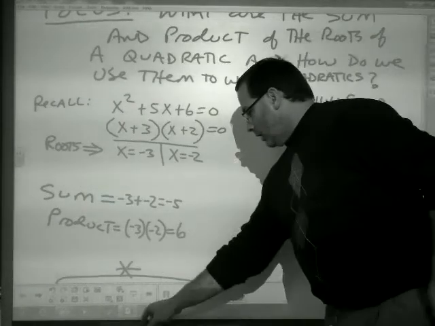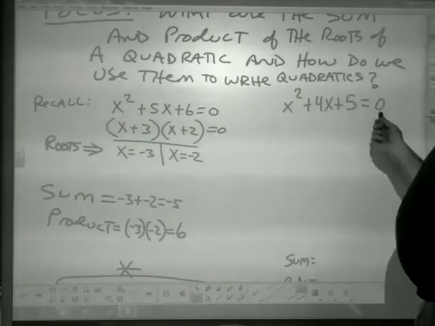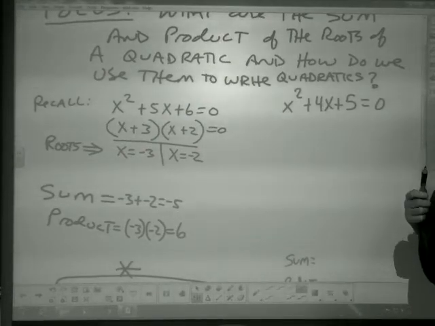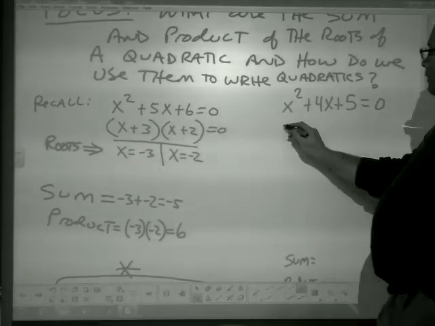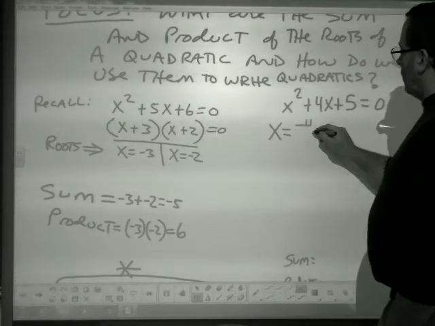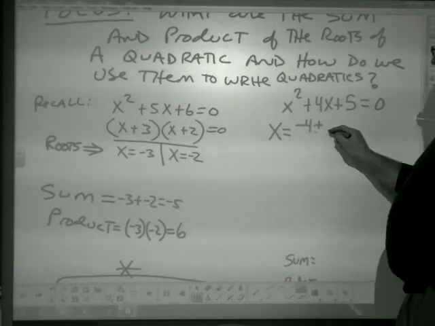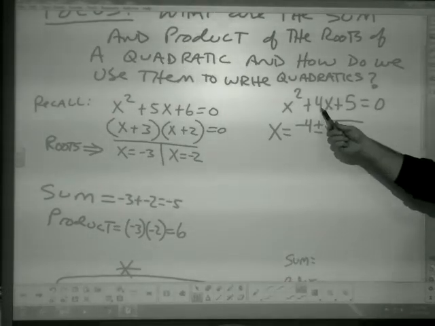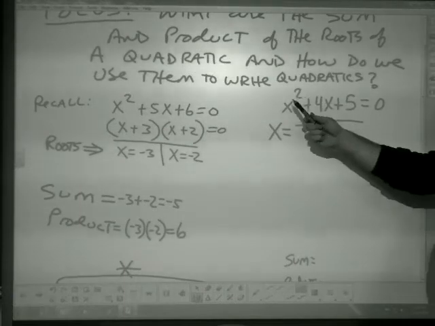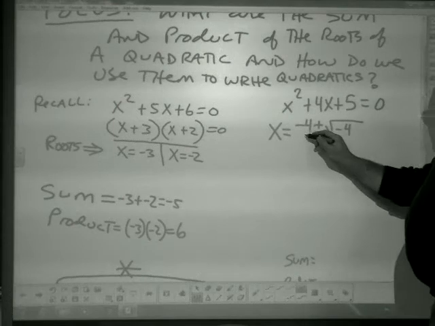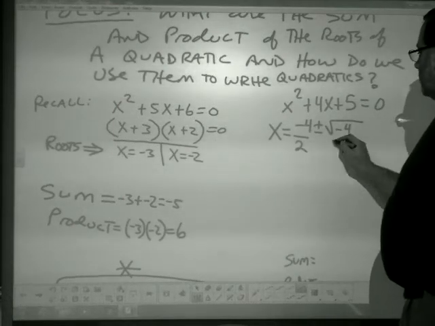Okay? Let's take a look at another type of quadratic. Factors of 5 that add to 4 don't exist, so we have to do the quadratic formula. So I'll do a little shortcut here, but x equals opposite b plus minus the square root of, well, when I do b squared, which is 16, minus 4 times 1 times 5, I get -4 in there, all over 2 times 1.